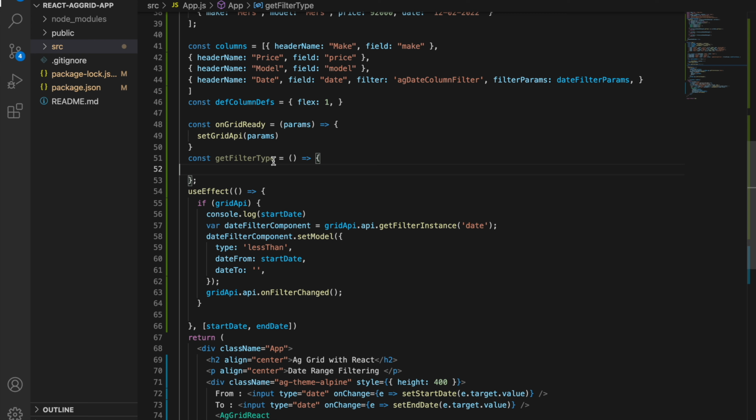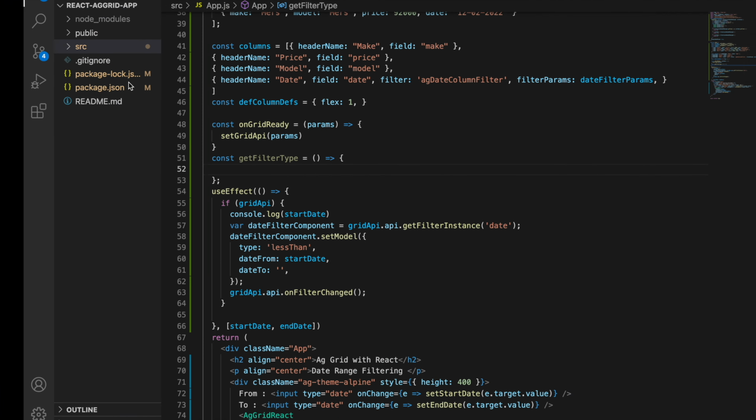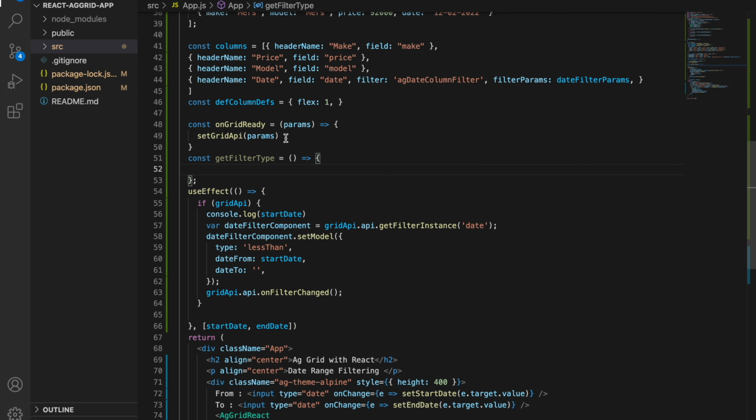Basically what this getFilterType will do is, if we select only the from value, in that case it is going to return greater than, so all the records which are greater than this from value you will get. If you select only the to value, this filter type is less than, so you will get all the records which are less than, and if you select both it is going to make it in range. So here I can write a condition.